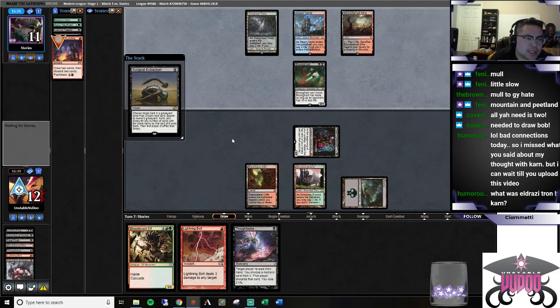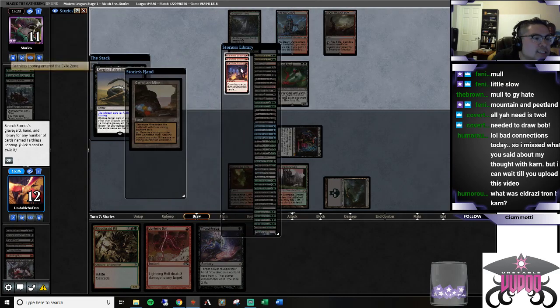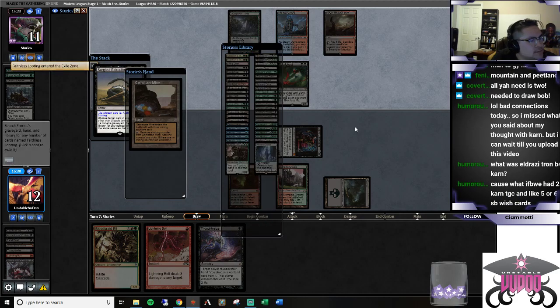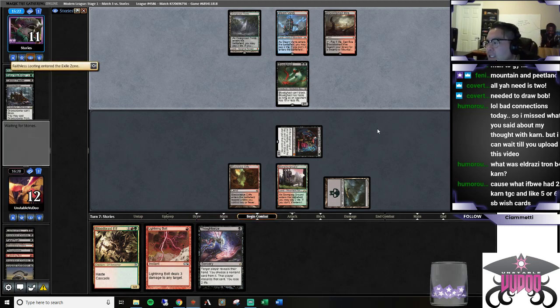Oops, I was not supposed to pay life there. I'm so used to not having black mana. They have a land in hand. We definitely should have two more life. My mistake.